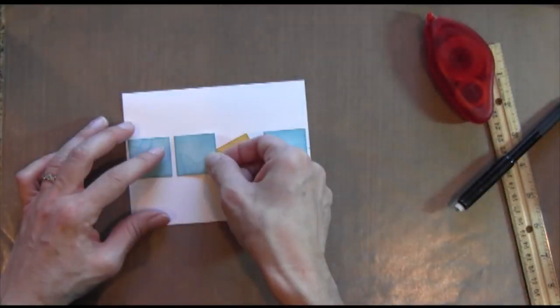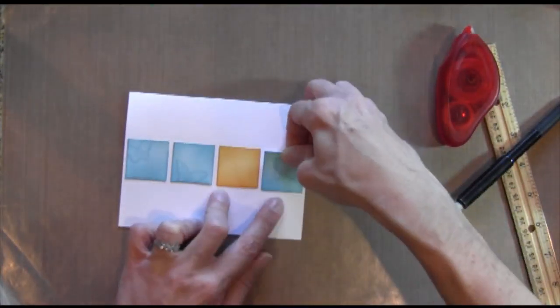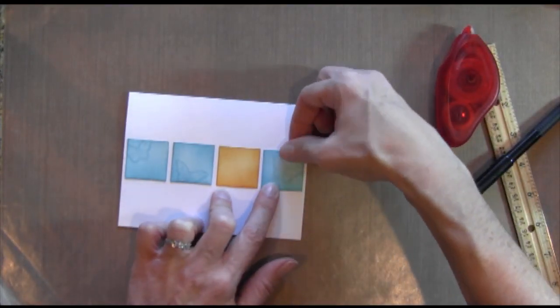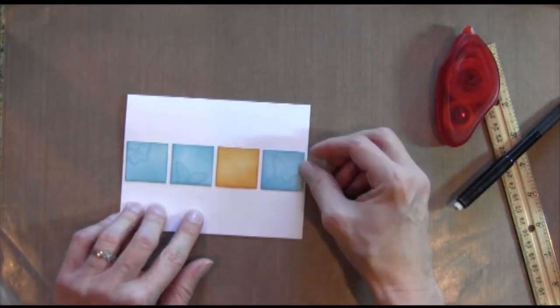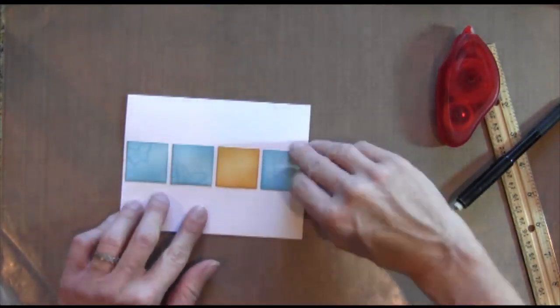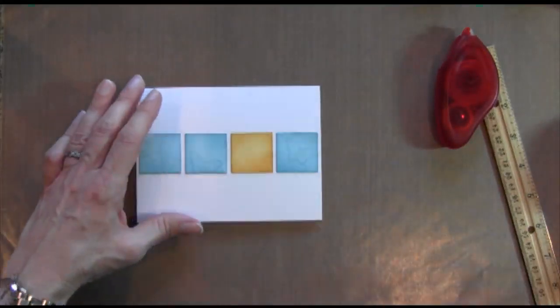That way I can kind of center the two in the middle so that I have even spaces in between them. It's not an exact science. I just sort of eyeballed it and I rearranged it wherever I needed to. And I'm using my little handheld tape runner just because the pieces are so small. So once I got them the way I wanted them, I just pressed down hard to set them in there and I erase my pencil marks.